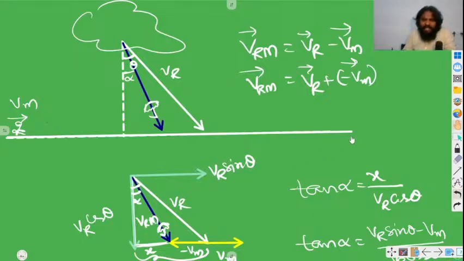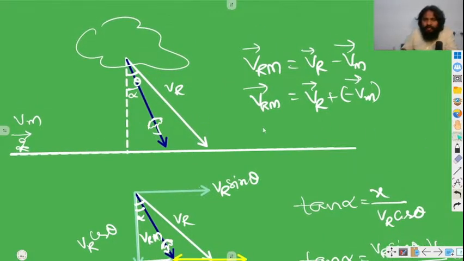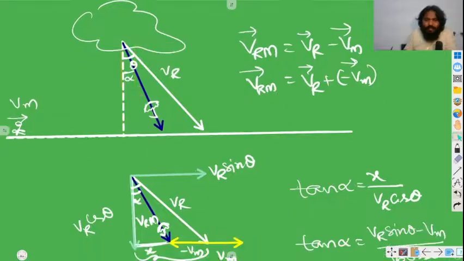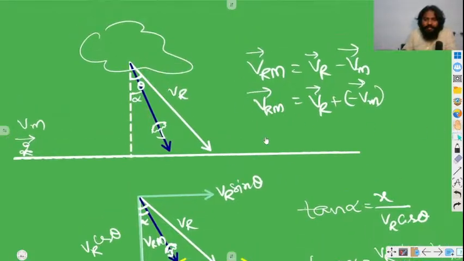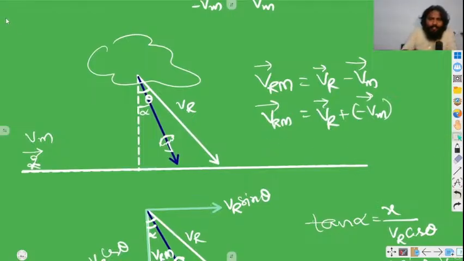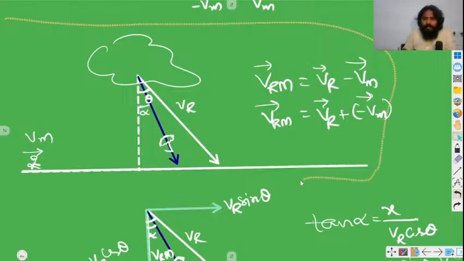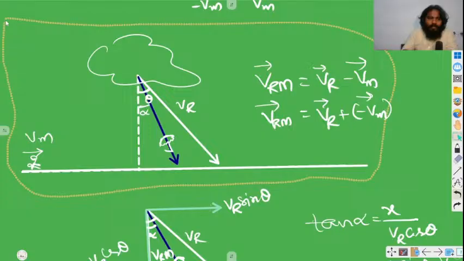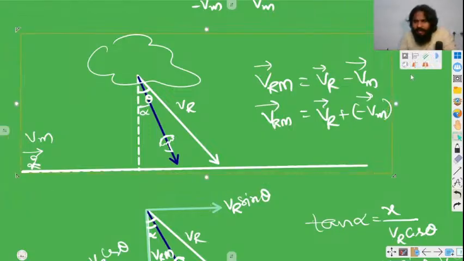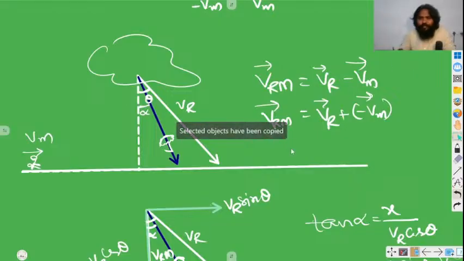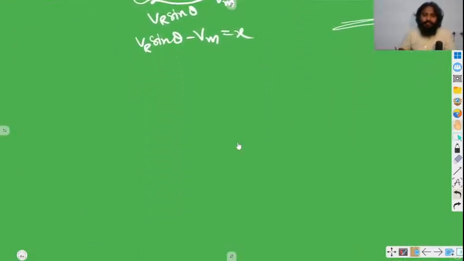Now just imagine the same thing. What I'll do is I'll copy. Here it is. I entirely copy this. Now what I'll do is very simple. It takes very less time for me. I'll copy this, and now I'll paste this here.